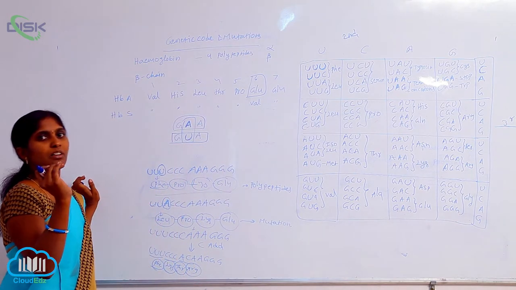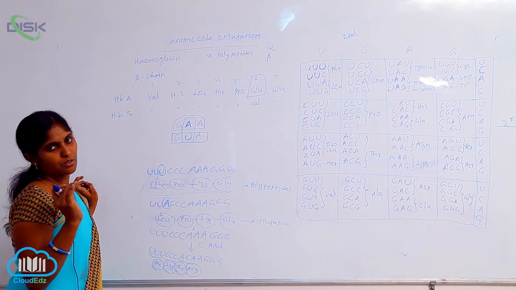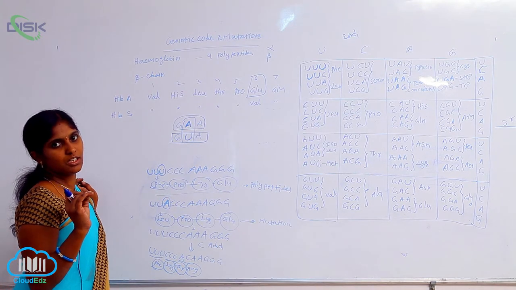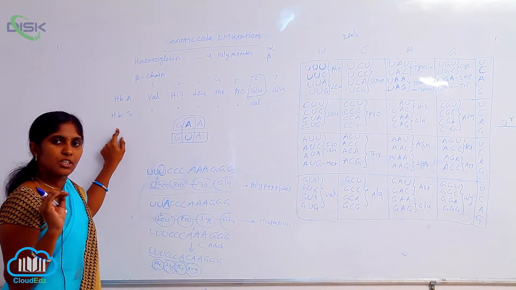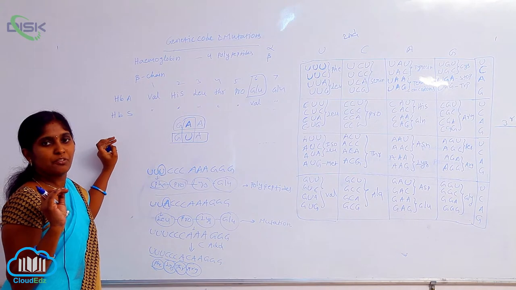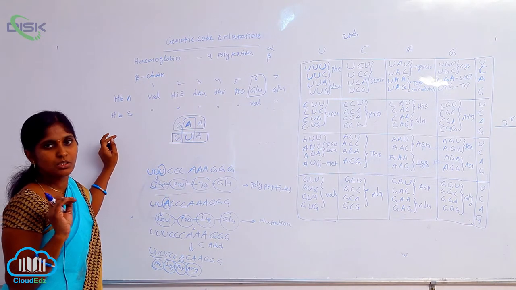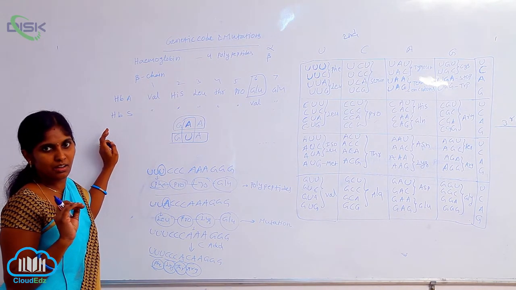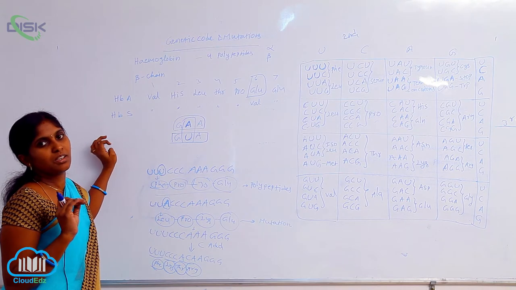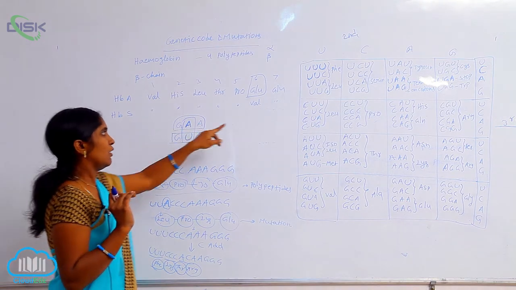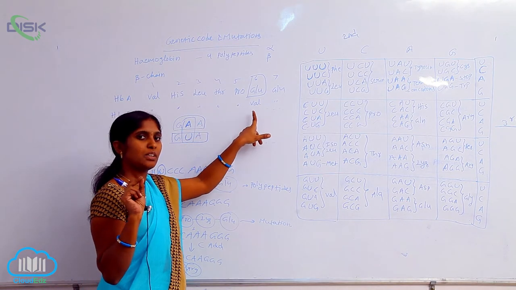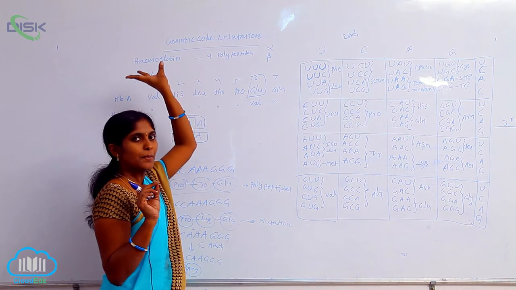Sickle shape means they are turned into that shape. At the sickle shape, they do not absorb efficiently the oxygen. That leads to sickle cell anemia. So sickle cell anemia disease is caused due to the alteration of a single base pair, that is point mutation found in the genetic code.